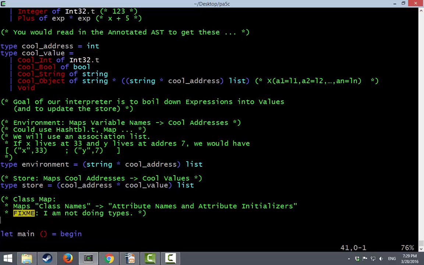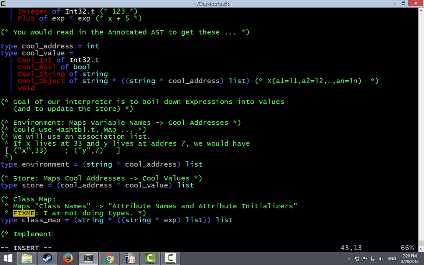Again, for us, I'm just going to skip a lot of those details to save time. So our class map type has class names, and then we've got these attribute name and attribute initializers. So that's an attribute name, and an attribute initializer would be a cool expression list.